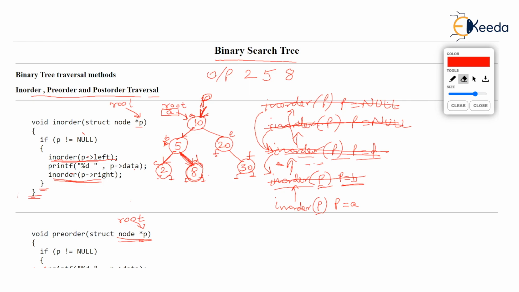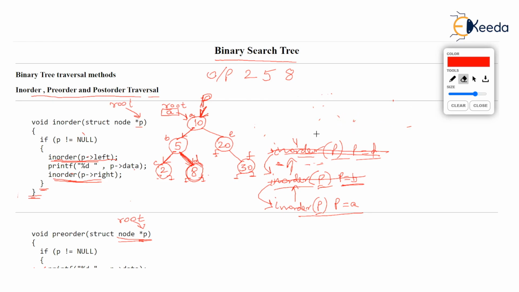Okay. Now, if in order P with P at B ends, obviously in order P with P at A resumes. See, in order 5 has been over. So we are back at in order A, where P was pointing to A. Long time back, 25 minutes back, we started from here. I repeat, I would salute your patience if you are genuinely listening. And in the classroom, believe me, I normally take one hour or 1.5 hours to explain this process with active discussion between the students and me. Anyway, I'm erasing these in order calls which have been over. So the struck out in order calls can be cleaned.